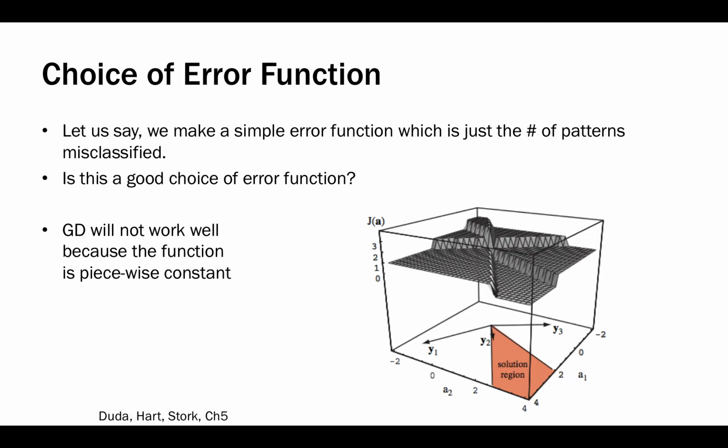So while this cost function makes very logical sense, I'm just going to count how many points are misclassified, but over a whole region the count is not going to change, right? Because the label of any point is not changing, so the count is not changing, and in that region then you're not going to get any reasonable gradient to follow, correct? So it's like, from gradient descent point of view, it's not a very good cost function.